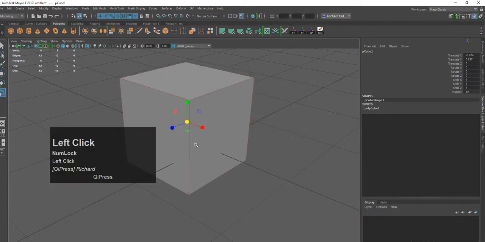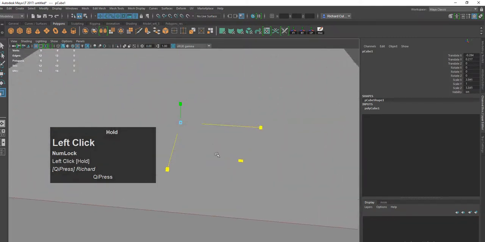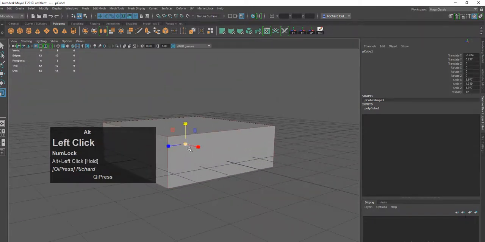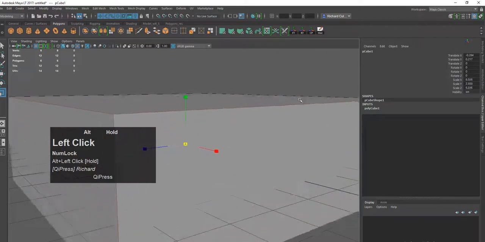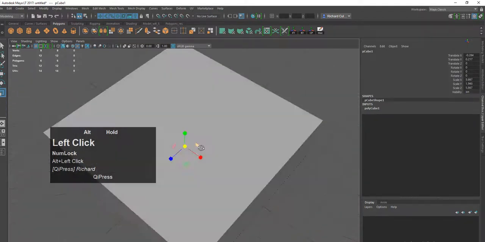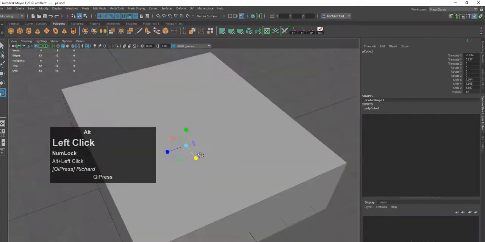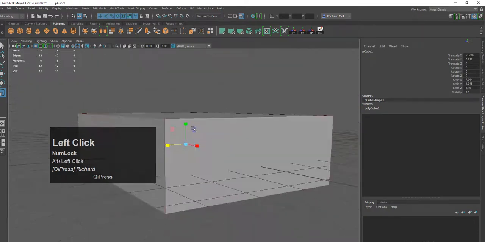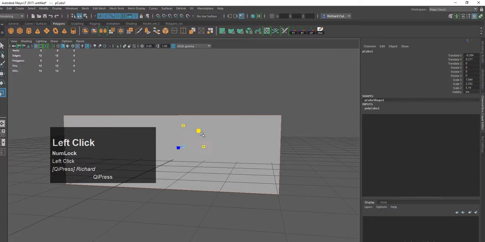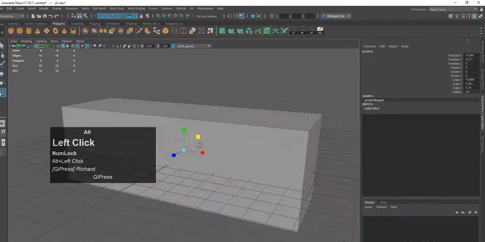So scale is down here. So if I'm scaling on only these axes, right, then I'm only scaling it like that. I'm not scaling it up at the same time. If I grab it from the middle, I'm scaling what's called universal or a uniform scale. And so up to now I've only been showing uniform scale and also scaling on these particular axes. So there's this other little feature that is really handy for modeling and other things, which is to be able to scale or move or rotate along two of these axes only.